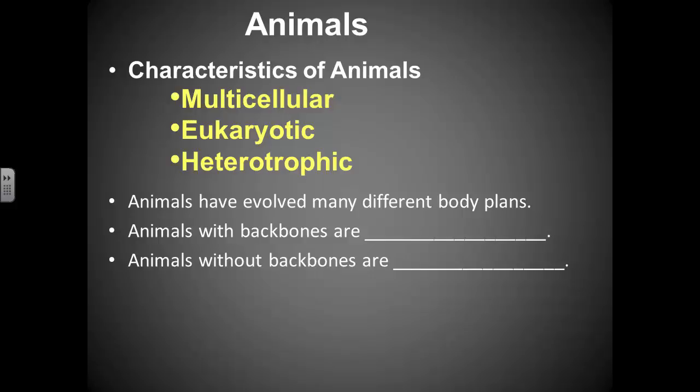There is a large variety of different types of organisms that are animals. Lots of different body plans, lots of different ways of obtaining nutrients, and lots of different habitats. We talk about them in two categories: the vertebrates, which are the animals with a backbone, and the invertebrates, which are the animals that don't have a backbone. All of the vertebrates are in one single phylum, chordate. But the invertebrates are in a whole bunch of different phyla.